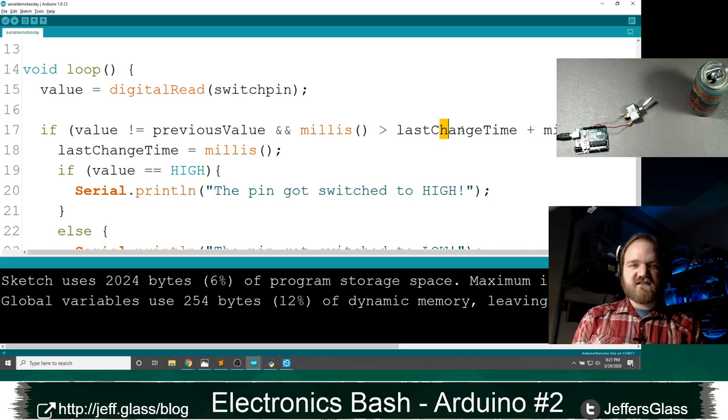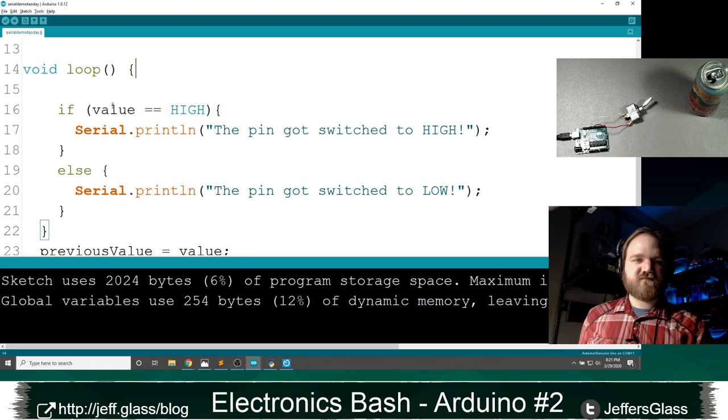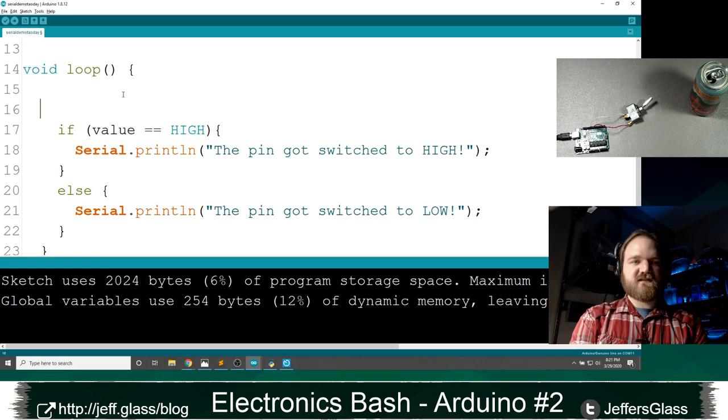So I'm going to delete some of the code related to the switching and time. And I'm going to make sure that we've started our serial in our setup function here, and we have, which is good. And instead of doing this if value equals equals high, I'm going to wrap this whole thing in our if serial.available block, right?